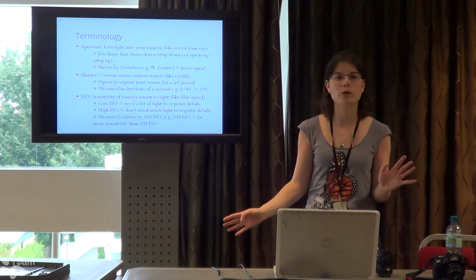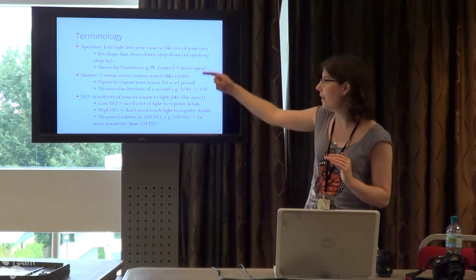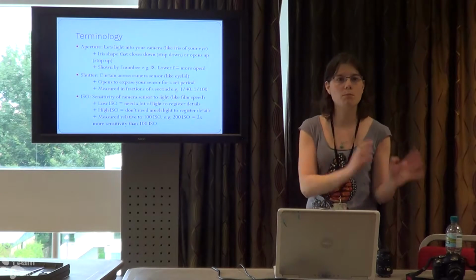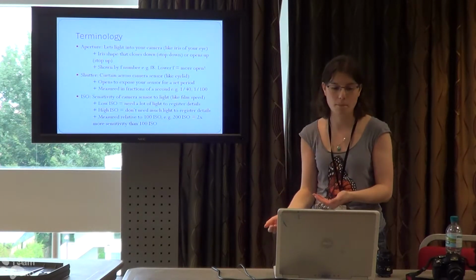Everyone with me so far? Is that all good? That all makes sense, okay? So basically, your camera is dependent on these settings in order to expose your shot, okay? So how bright or how dark your shot is will depend on what you set these settings for, okay?